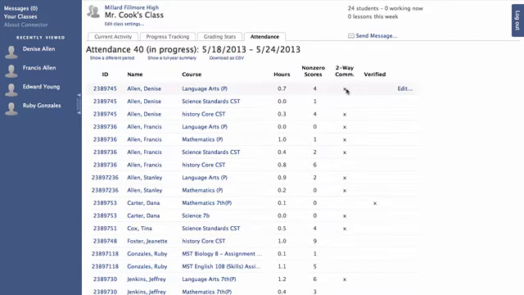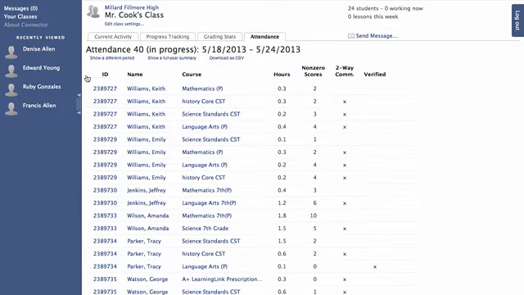This X indicates that a teacher has had two-way communication with this student this week about this course. Verified means that a teacher has marked this course, even though it is an absence, as a verified absence. So it's acknowledged, and generally there will be a note about that on the student details screen, which we'll look at in a moment.